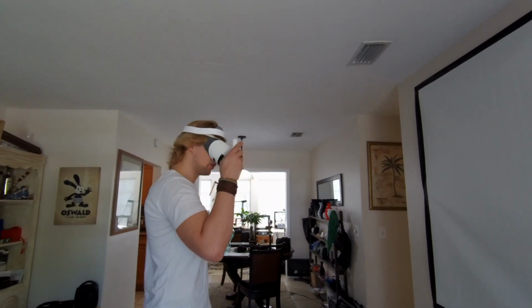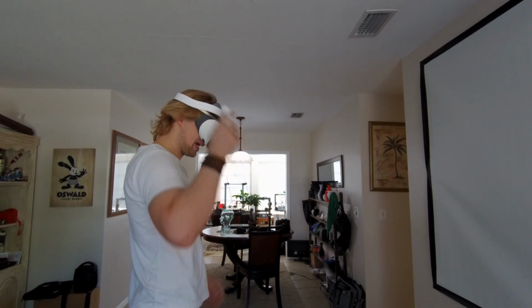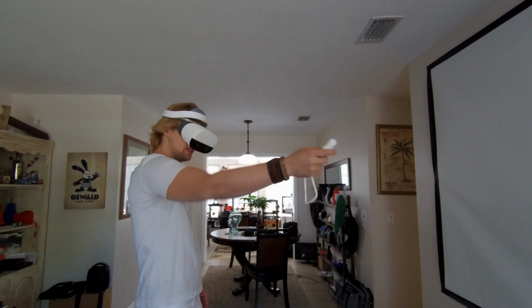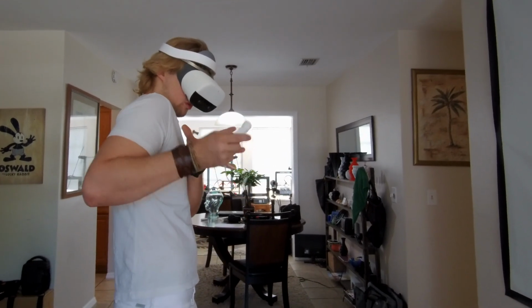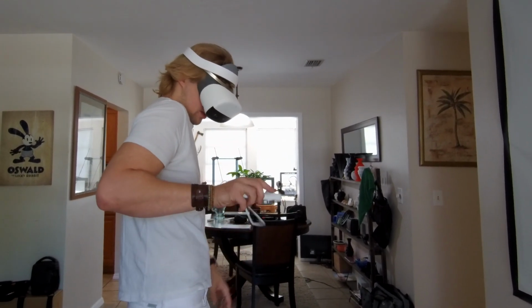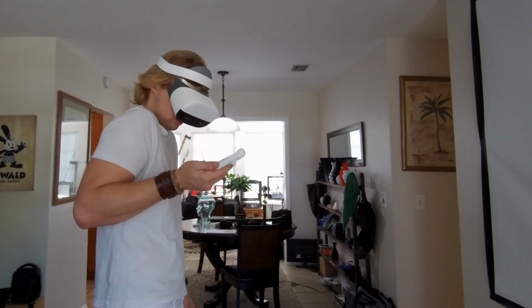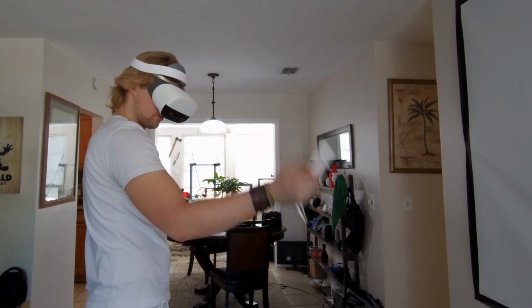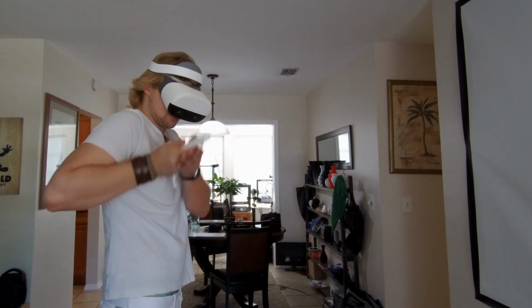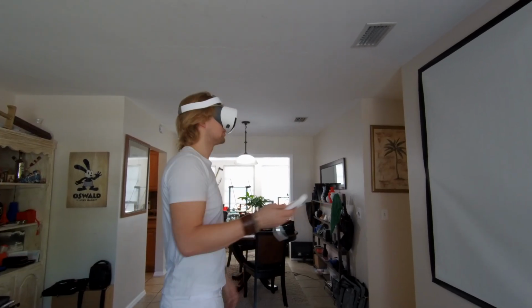And lastly, one thing you'll notice with the controller, you can use it, but it doesn't actually move as far as your arm. It stays kind of right here. So you've got a little short arm right next to you, and it moves around. It feels like the controller is kind of stuck right here in the actual world. No matter how far out I move it, it still responds perfectly as far as its orientation, but it stays in this little spot and doesn't actually extend outwards at all.